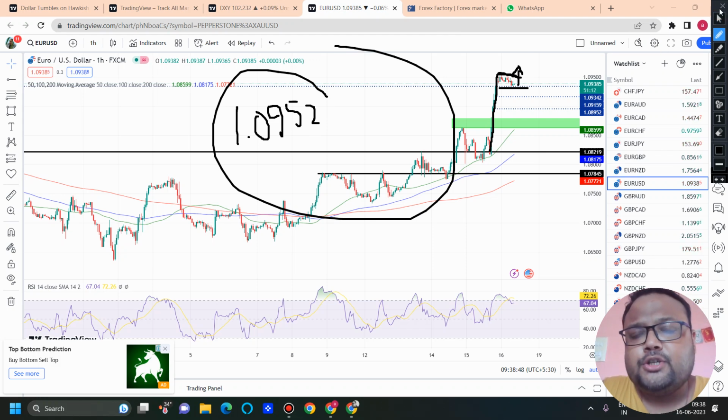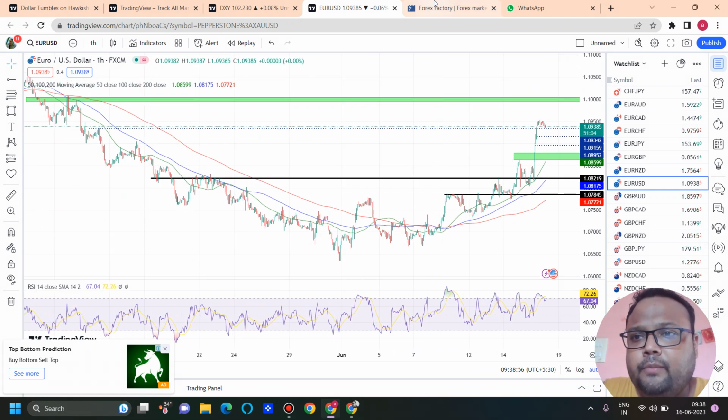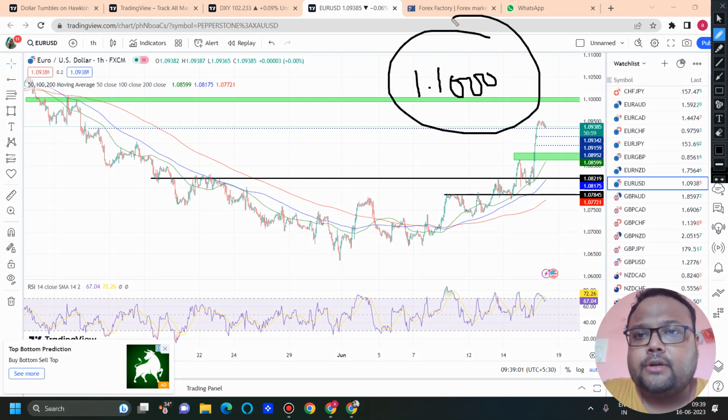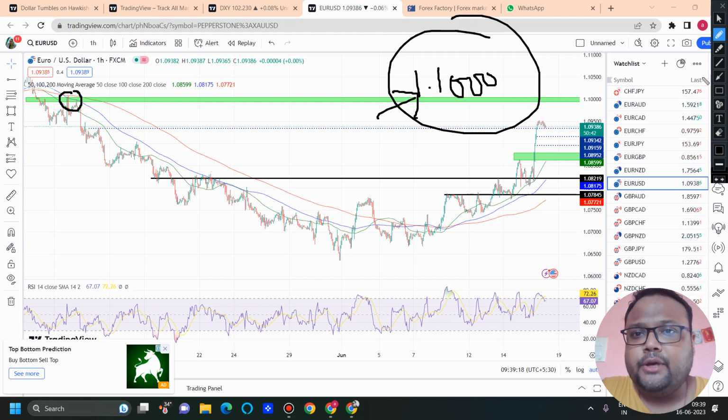For additional confirmation, look at the chart of dollar. If dollar is falling, going down at the same time, it's like an additional confirmation to you. What will be your target here? Your next target will be 1.1000. This will be your target, because this is not only the previous resistance or previous high, but also 1.1000 is a round number, is also a psychological resistance. So if Euro USD continues the upside, then yes, this should be your target.